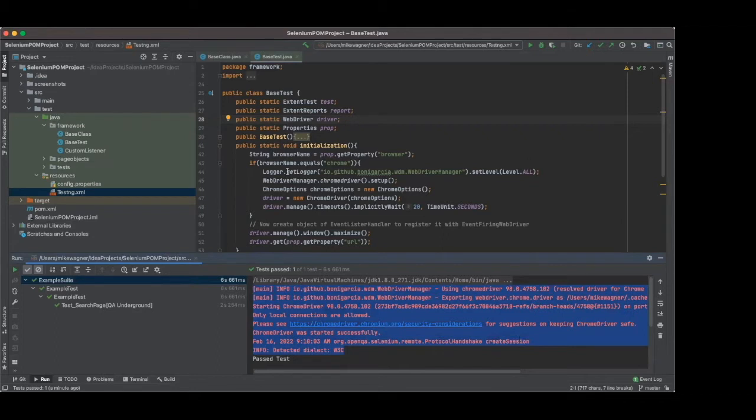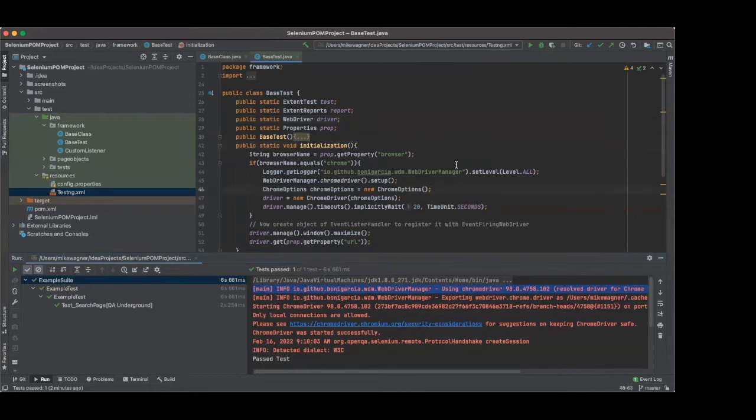A couple things that we can do is to actually turn off the logging for certain things. There's pieces of this that I don't really need information on. A lot of it's doubling up, like starting Chrome driver 98 is already being logged above by the WebDriver manager, so I don't really need that. The only thing I really care about is this Chrome driver starts successfully. And I might keep these WebDriver manager logs just for dexterity and to be able to see what version number we're running. So to do that, we're going to go to our base test here, where we're initializing our WebDriver.